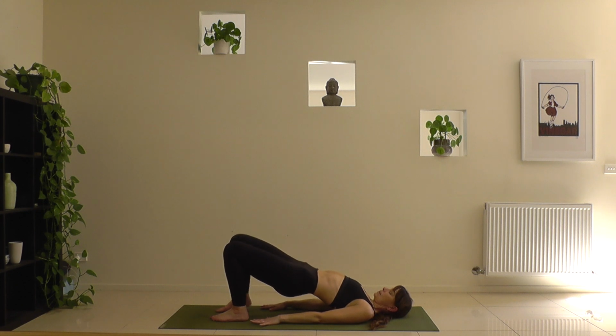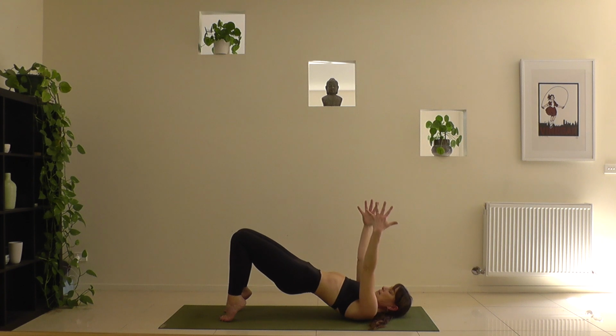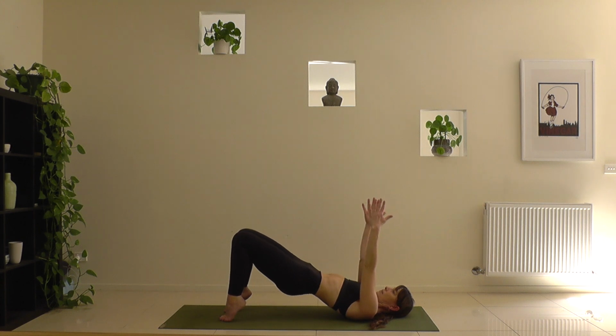And go ahead, raise your heels. You might need to walk your toes a little closer toward your buttocks there. And now raise the arms straight up toward the ceiling and turn your palms to face one another. Take a deep breath in here. As you exhale, take the knees out wide away from one another and arms out wide. As you breathe in, hands point toward the ceiling along with your knees, and then just alternate.